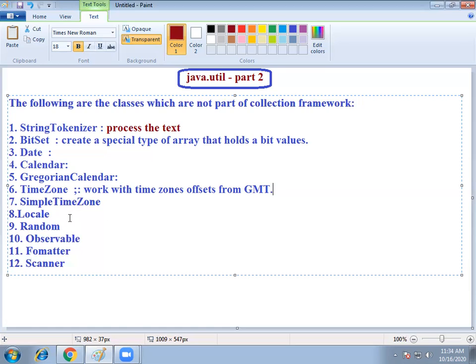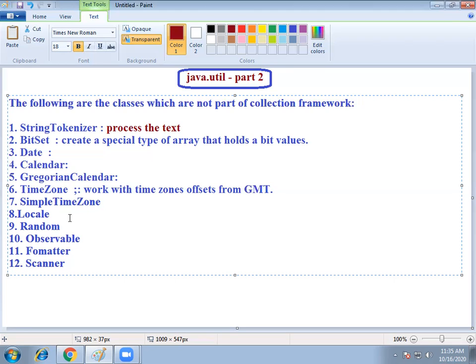And the next one is the locale. The locale class is instantiated to produce objects that describe a geographical or cultural region. It is one of the several classes that provide you with the ability to write programs that can execute in different international environments.